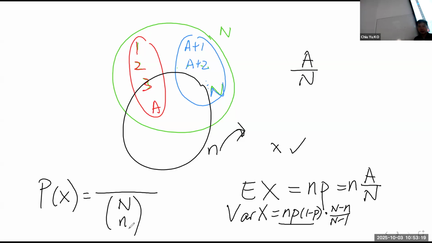Remember the principle of counting, you have to draw success and fail. How many things you can draw from the red ones is A choose X. This is the number of ways you can have success. And how many are not is from the blue, N minus A, out of which you want n minus X. This is how many ways you can have red, how many ways you have blue, and then you forget about the color, so this is the probability. This is hypergeometric. Is that clear?